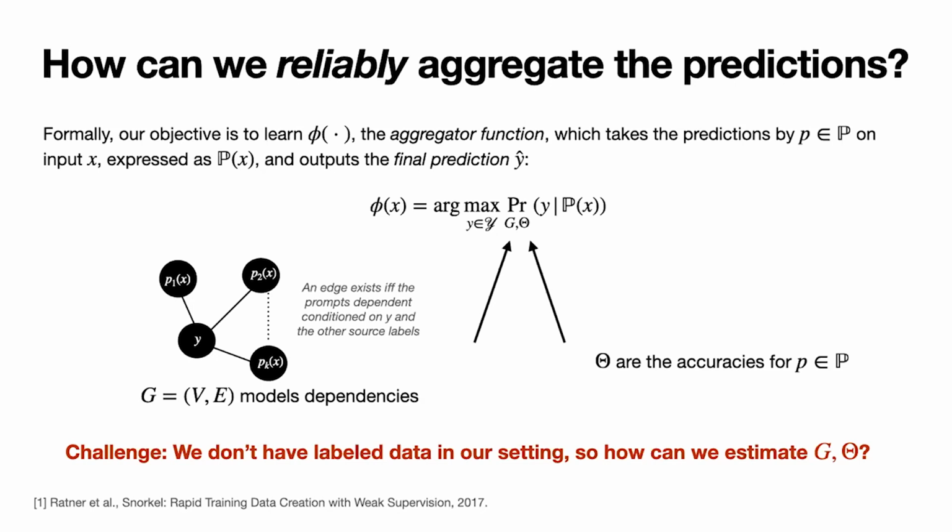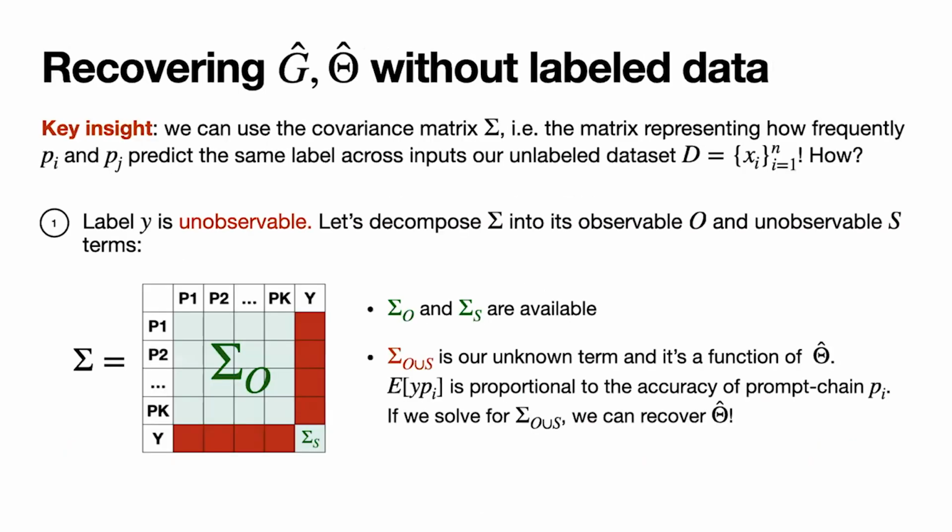The major challenge for us is that we are in this unlabeled regime. How do we actually measure the accuracies of our prompts when we have no labeled data? How can we proceed? I'll leave most of the details to the paper given the time, but at a high level, we just use the available information of how many times prompt i and prompt j make the same predictions across examples in the data set. So this gives us a covariance matrix where entry (i, j) is the number of times at which prompt i and prompt j make the same prediction across task examples in the data set.